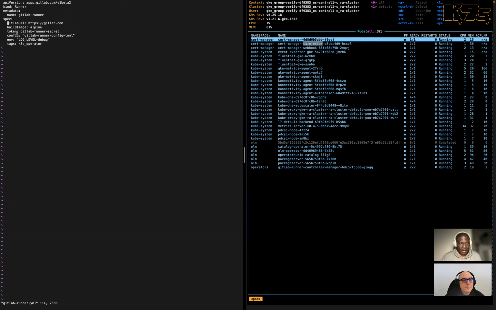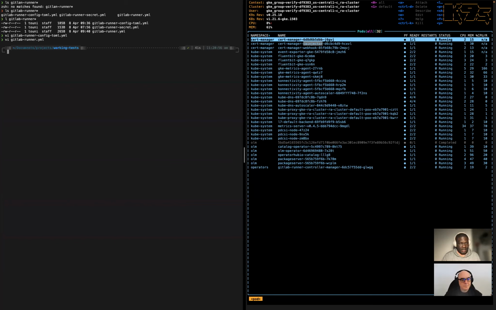For the token, I'm telling it to take it from the secret, which is created too, and which has this name. For the configuration toml, I'm asking it to use the config map, which is created and which has this name, GitLab Runner config toml, and some tags and some environment variables.